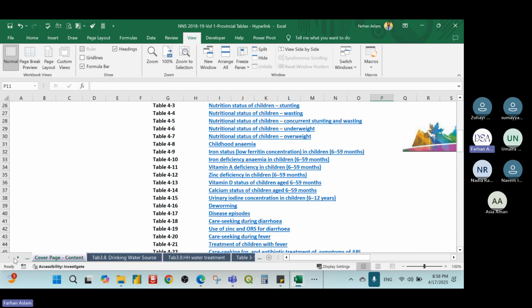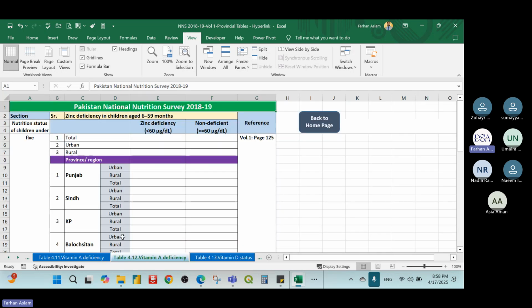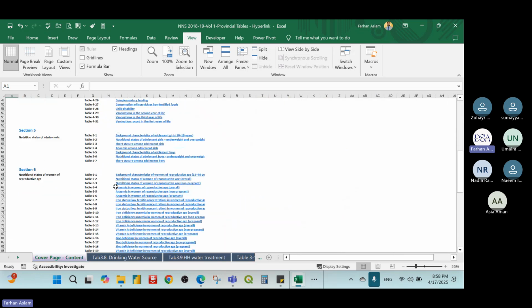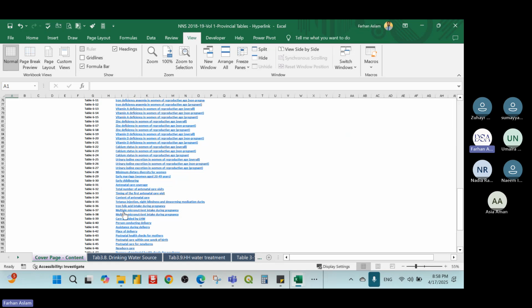you simply click on table number 4.12, for example. You see, this is a hyperlink. I clicked on this and I'm directly on the right sheet. No matter what the position of the sheet is, using this hyperlink I have reached it directly. If I want to move back to the home page, there is another hyperlink. I'm just clicking on this hyperlink, back to home page, and I'm back on the cover page. Similarly, if you want to go to sheet number, for example, 78, that can be any sheet, I'm just clicking on the other sheet.